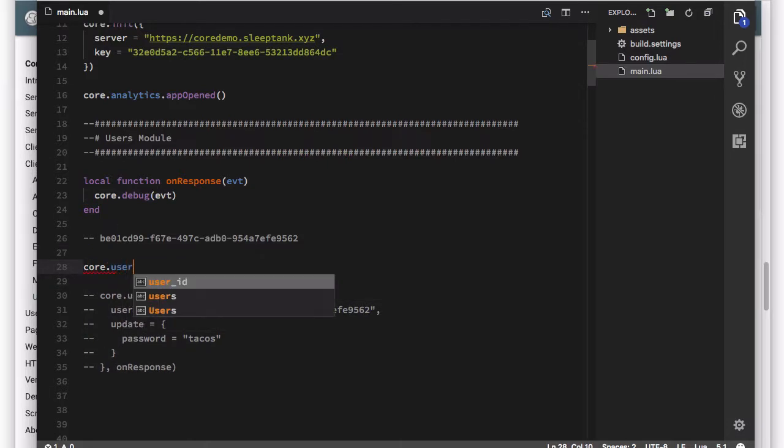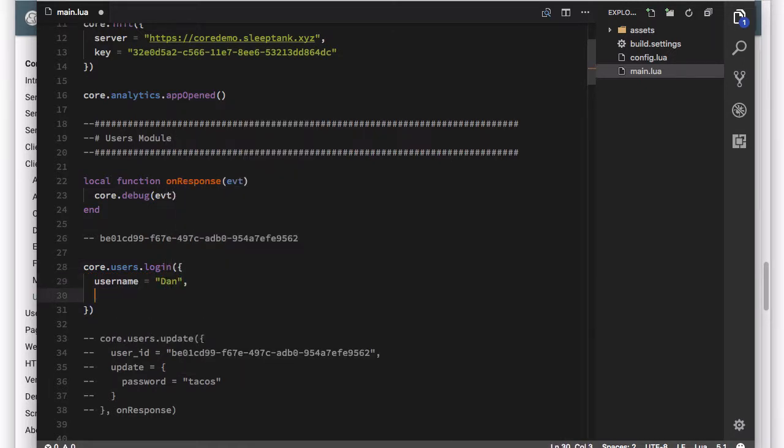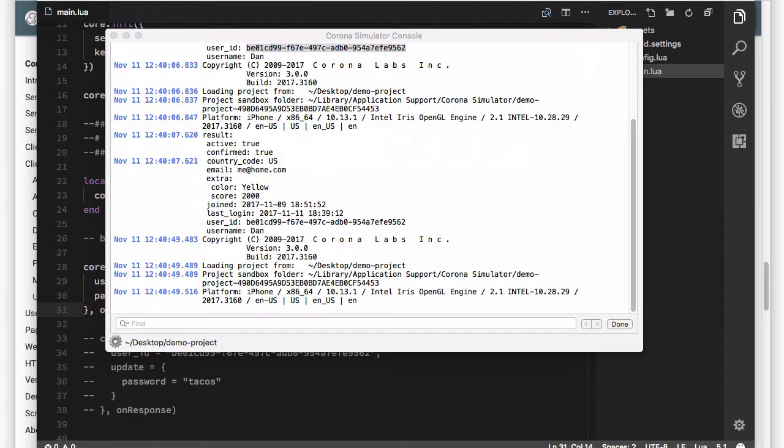So we'll do a core.users login, and we need the username, and then we'll go ahead and use his old password just to make sure. I'm sorry, his old password was cookies. And we'll add an onResponse to that and see what we get back.